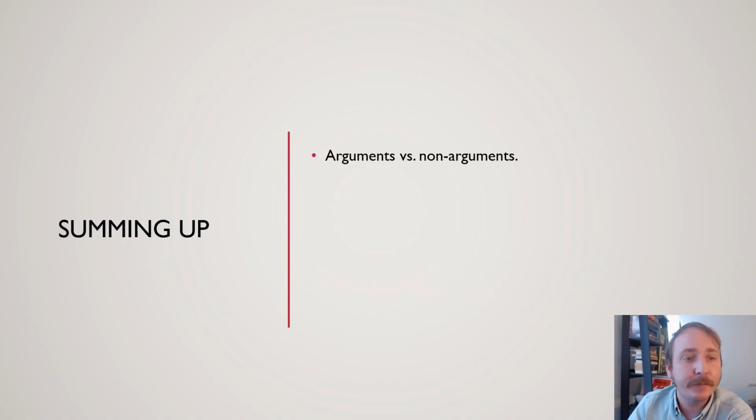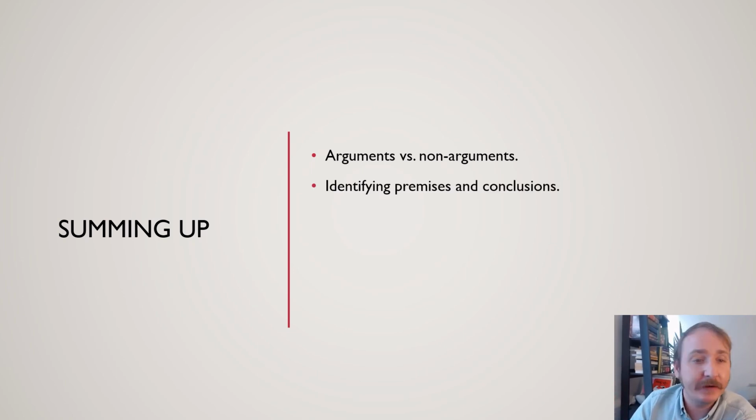Okay, summing up, we've talked about arguments versus non-arguments, especially distinguishing arguments from conditionals and a mere reportage of facts. We've also talked about identifying premises and conclusions, right? Using premise and conclusion indicators and recognizing that the purpose of a premise is to support something and the purpose of a conclusion is to be supported by something else.